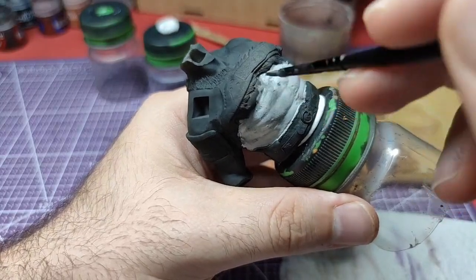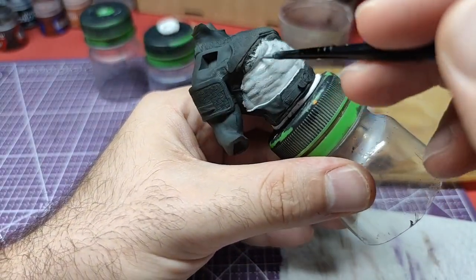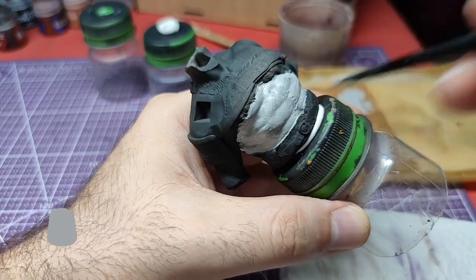This time we will paint Kratos' upper body. Let's start using Dark Seer as our base for the skin.